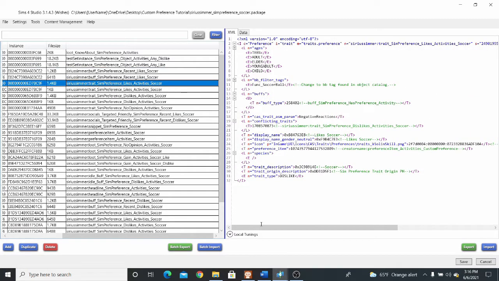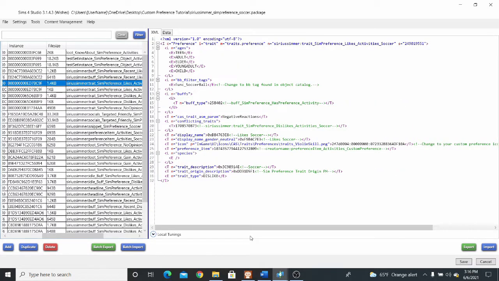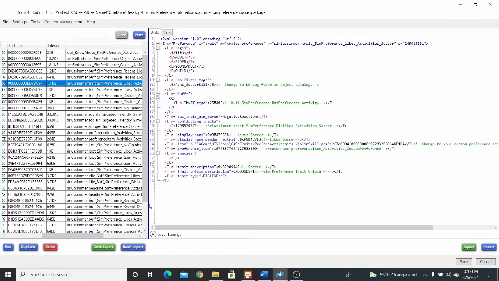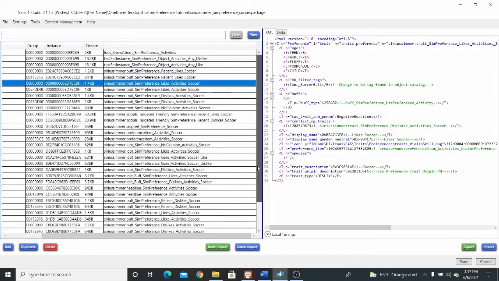Okay, so let's go back to our trait we were just working on. So now that you know how to create text with a string table and the hash generator, and to look for images in the game file cruiser, I'm gonna go ahead and let you guys make the changes within the XML. As I've said, I've put notes in here to help you guys along the journey, but I am about to go make note of a few of these tuning resources that I think you'd need some clarification with.